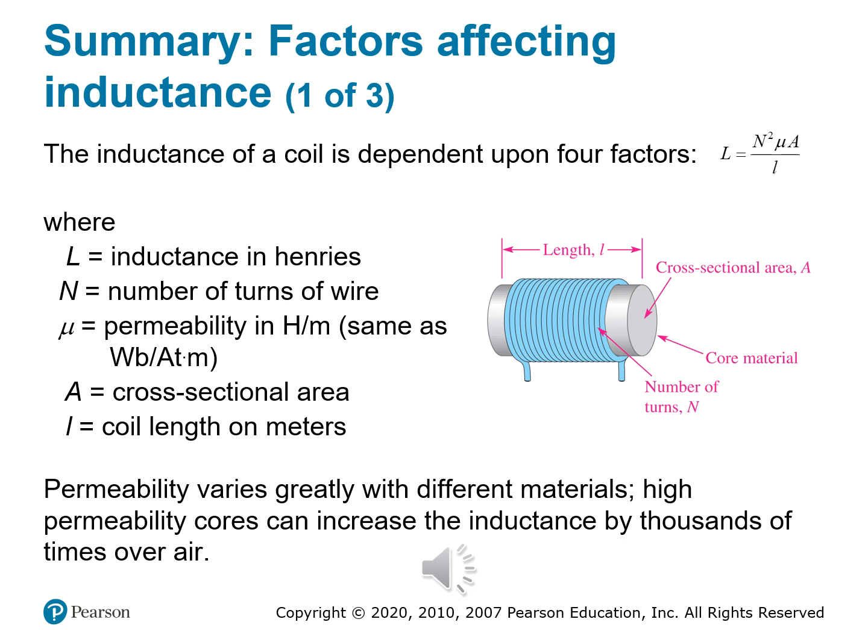So let's walk through the formula shown on the slide here. On the slide, we see that L is equal to N squared times mu times A divided by l, where L is the inductance in henries, N is the number of turns in the wire, mu, that little mu, is the permeability of the core material. Again, this should be reviewed, nothing new. And then A is the cross-sectional area of the core in square meters. Again, for your calculations, make sure that you convert everything to meters if they give you something in millimeters.